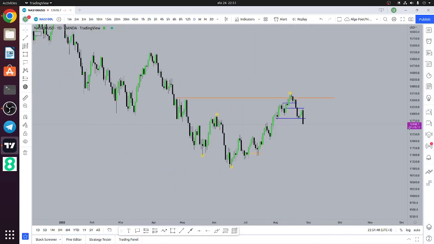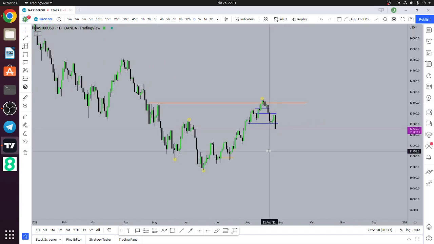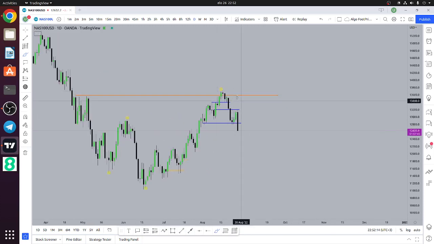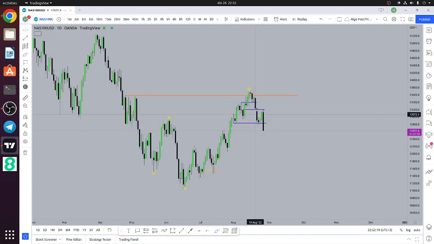All right, anyways, so today we had massive sales on the Nasdaq. So this is Nasdaq. Obviously you can see we took out this low, then price came, we took out this high, this buy side, we took it out. If I zoom in, you can see how price took it out. Immediately we closed in this range. So maybe our target could be to take out this low right here.